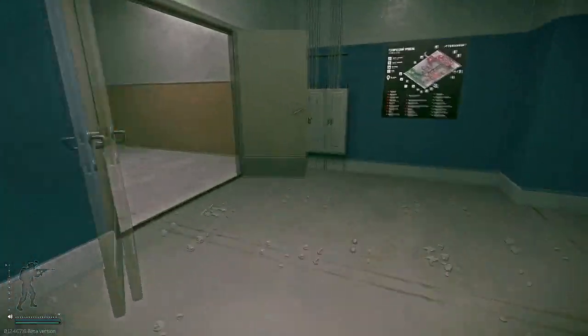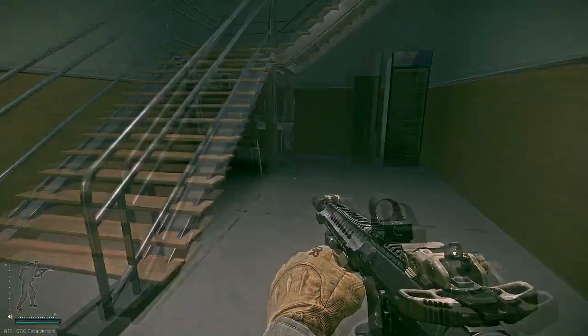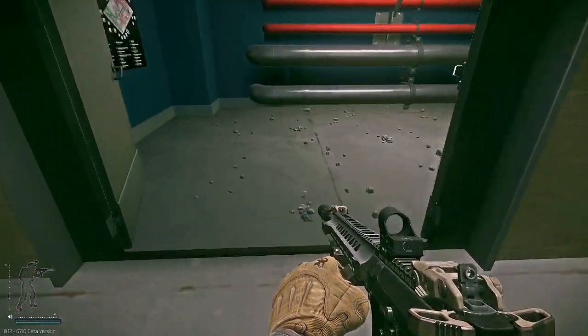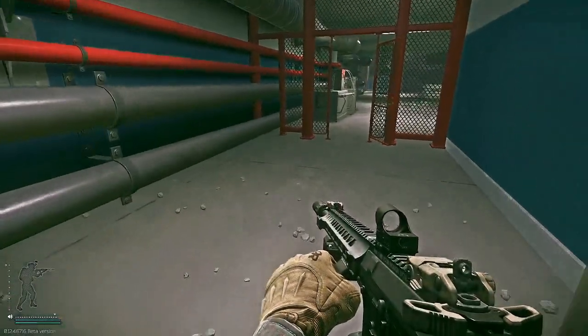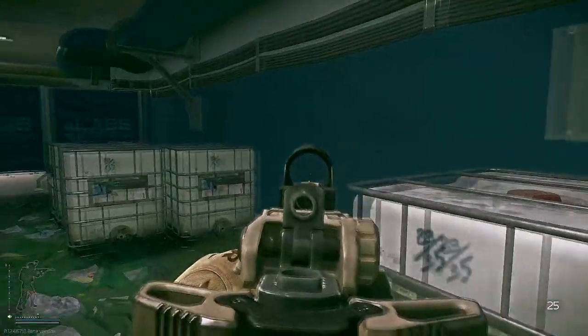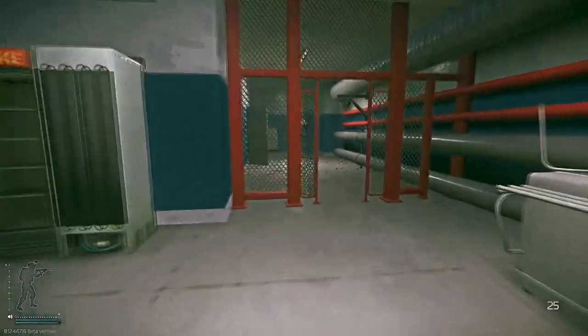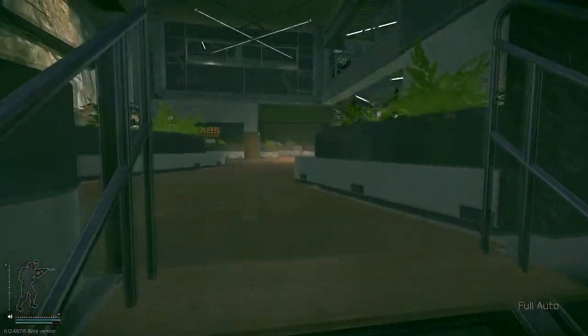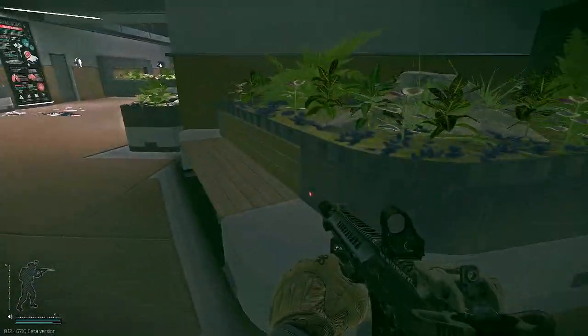And also throughout this entire map, there seem to be spots on top of random tables and corners where Dfuels spawn in, and they actually spawn quite frequently, so make sure you're checking all these tops, all these boxes that you run by. Just keep an eye out for scattered loot like that. Since we spawned here, we're going to actually check all these first.